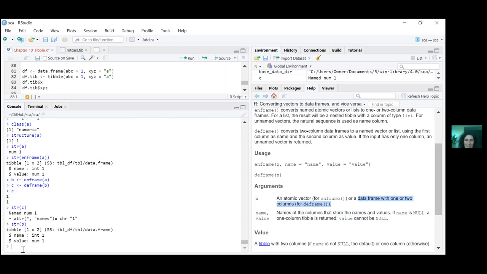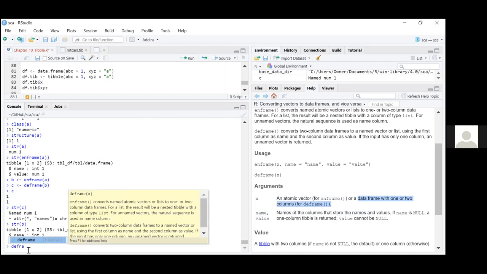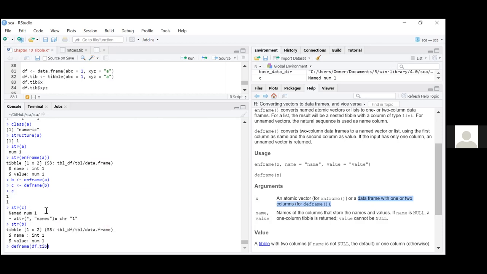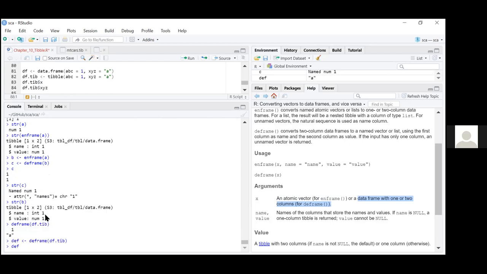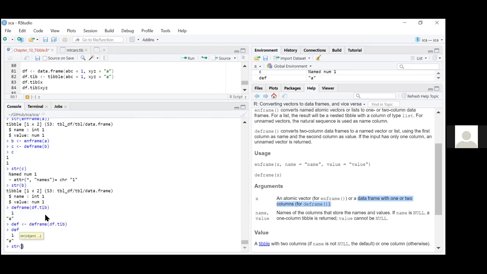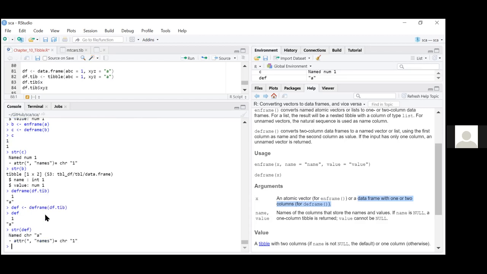Okay, so if I am sure that I want to work with just two columns and analyze these two columns, I will use in frame to convert them into a table and work with it. Am I right? Sorry. So if I have a data frame and I'm sure that for some time I will need just two variables, I will convert these variables using in frame into tables. And if I want them back as a data frame, I will use deframe. But I can't use in frame and deframe if I have more than two variables, or can I?